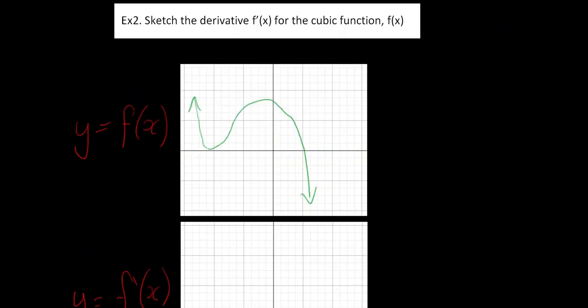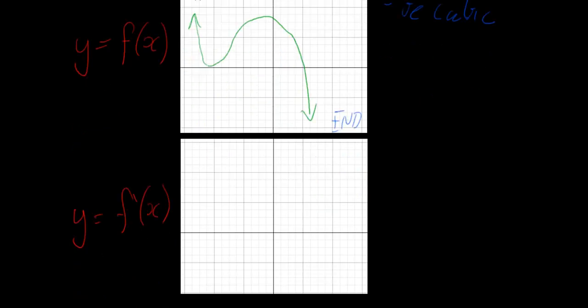Okay, so for this one down here, we have a cubic of some sort because it's actually given to us. Now, what kind of cubic? You know it's a negative cubic because we are starting from the top left and we end in the bottom left. So we're going to say we have a negative cubic. So this gives us a bit of information about f dash. We know it's a negative quadratic here. So we're going to end up with some sort of upside down parabola.